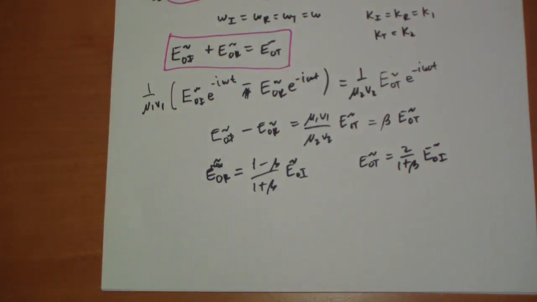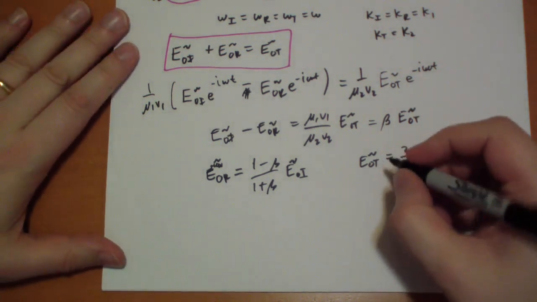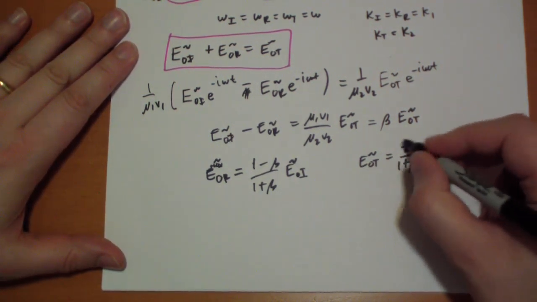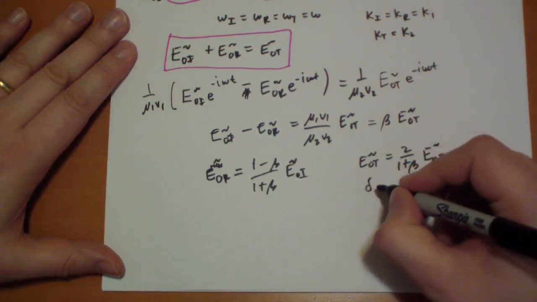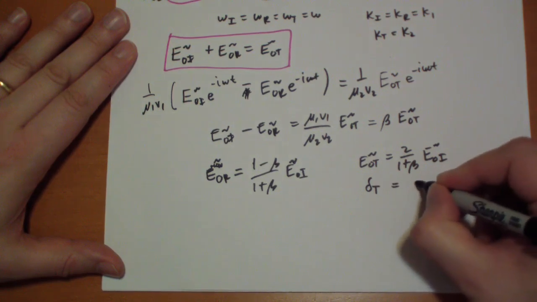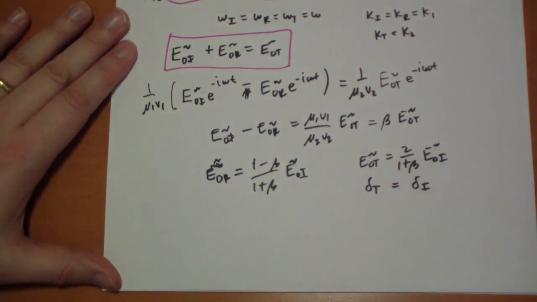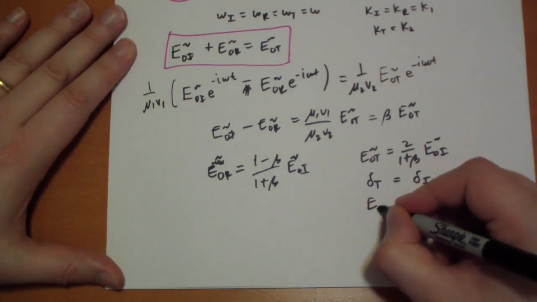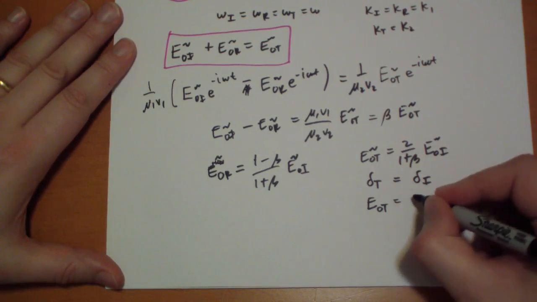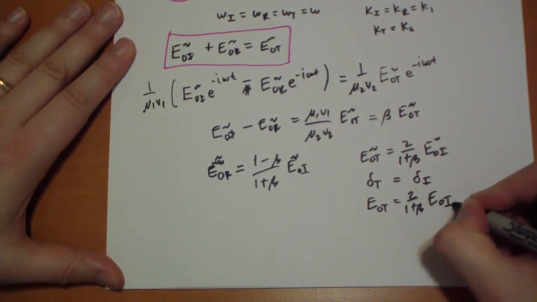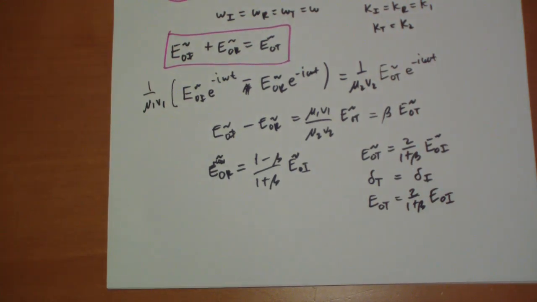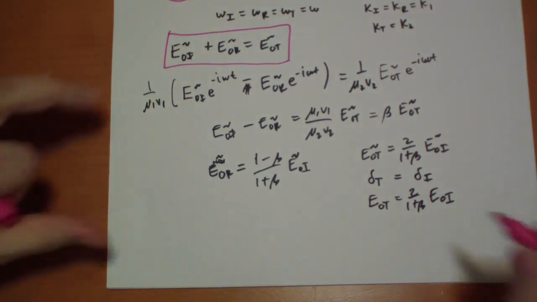And from this, we get a couple of interesting conclusions. One is that the phase constant, so these are always going to be equal by some real number, and so they're always going to be in phase with each other. The transmitted delta is going to be equal to the transmitted phase constant. And we can just rewrite this as the real magnitude. The maximum that you get is just 2 over 1 plus beta times the real of the incident. And that's a very useful result. Tells you how much is transmitted through, it's based only on beta.